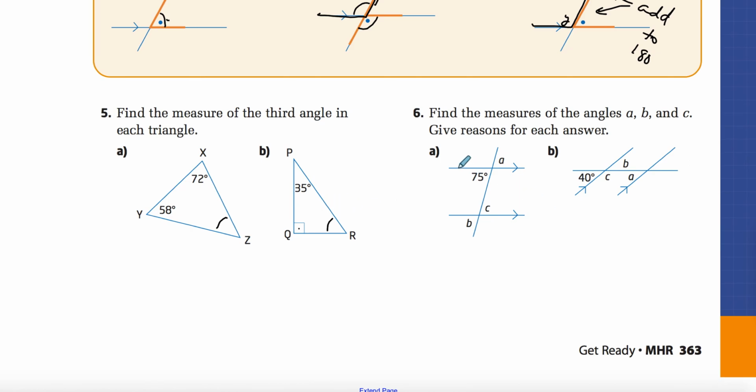And then we're going to use some of those properties. So for example, you might see some alternate angles like that. You might see some corresponding angles like this. That might help. And you might also see some opposite angles. So when you have this X shape, then that helps you find angle A. We're trying to look for these properties that will help us find the angles without having to do much work. I see some corresponding angles here. I see some opposite angles. I also see a co-interior that is the C shape inside.